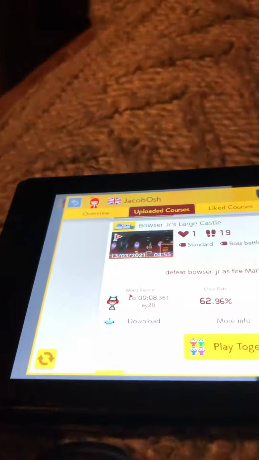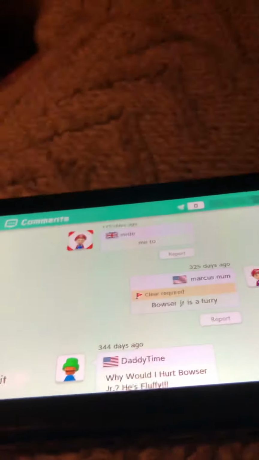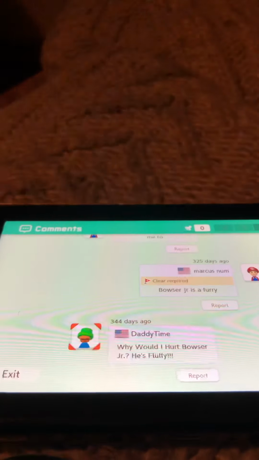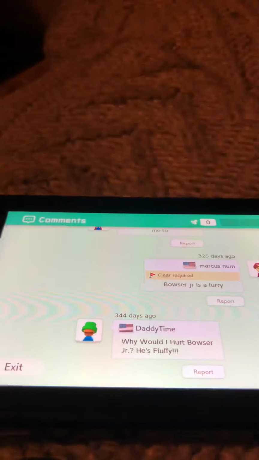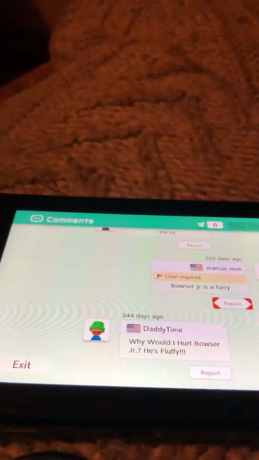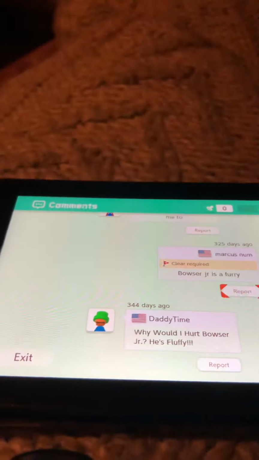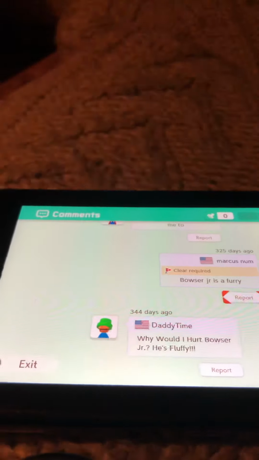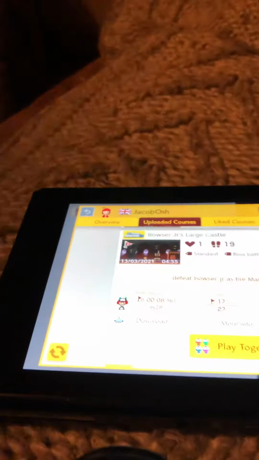Okay, if you look at the comments, Daddy Time said, "Why would I hurt Bowser Jr.? He's fluffy." I don't know what that means. He's an enemy. Okay, anyways.